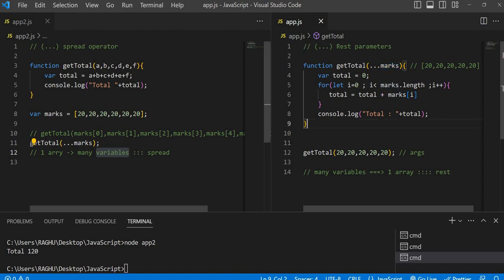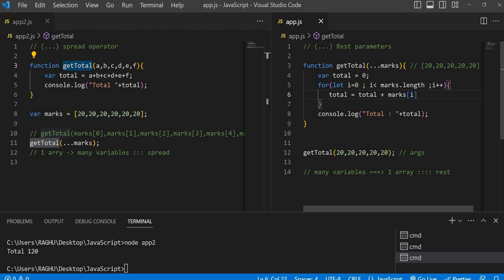If you know that we have only 6 subjects, the earlier approach is the best option. Suppose we don't know: in school we have 6 subjects, in intermediate maybe 6 or 7, in B.Tech a semester maybe 8. For example, I'm saying.